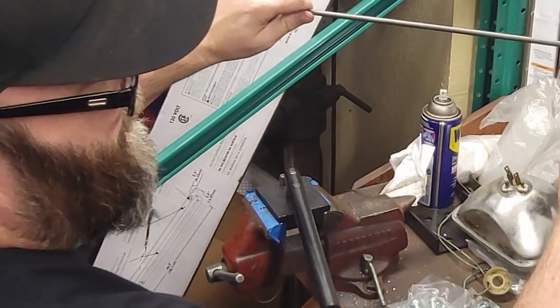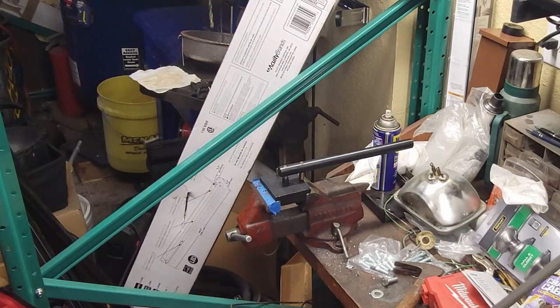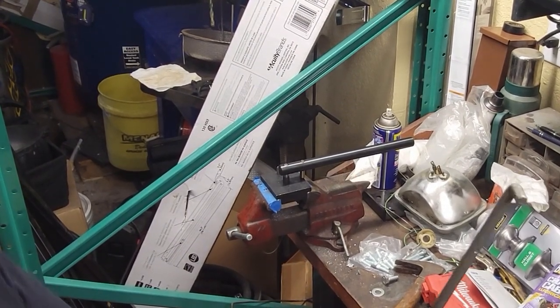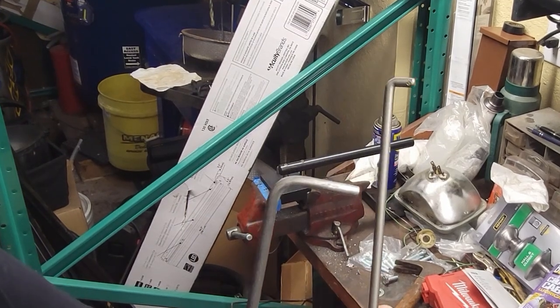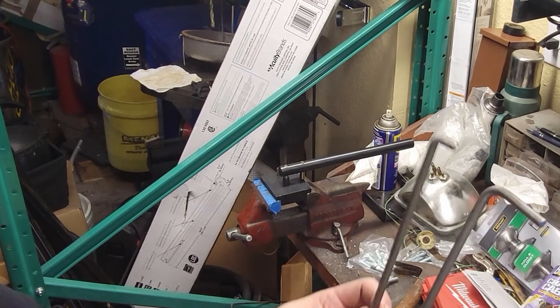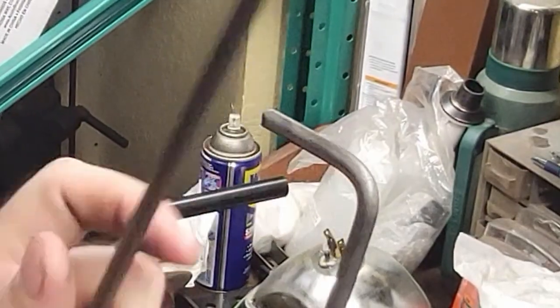That's a 90, and then I can just zip it off there. Yeah, that's hydraulically bent over a square. You can see the squareness of it. I ain't got that luxury, so this isn't too bad though. Zip it right there.